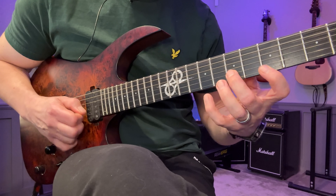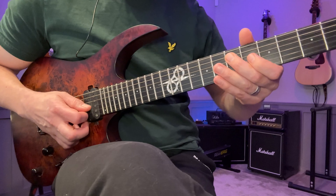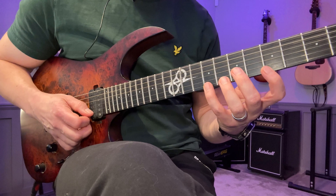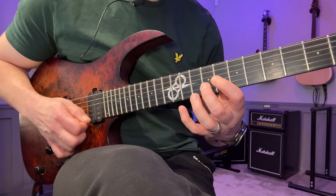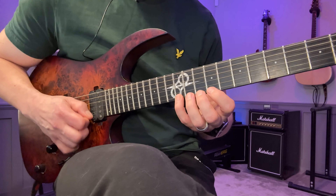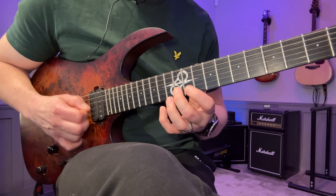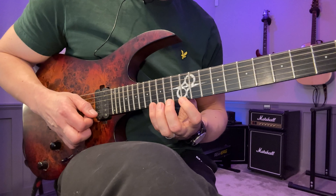So I go E major — that's the one major chord — with F sharp minor, or two minor. And it goes like this: frets 9, 5, 7, 6. And we do another minor chord a whole step up, so we just move up here — we get a G sharp minor. That takes us up to the four major, which takes us up to the five major, which is B.